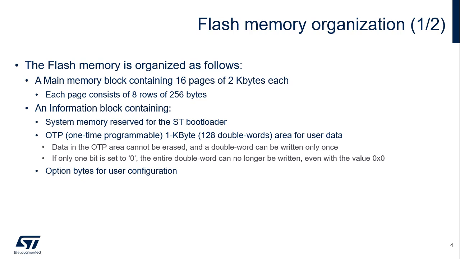In addition to the 32 kilobytes of main flash memory, the STM32C0 supports an information block that contains a system memory of 6 kilobytes, a one-time programmable memory that can store user data permanently as it cannot be erased, and option bytes, provided to configure default settings for the system-on-chip IPs that are automatically loaded after a power-up reset. The system memory is reserved and contains the bootloader, which can reprogram the flash memory through one of the following interfaces: USART1 and I2C1.